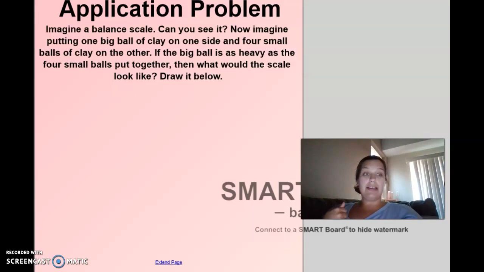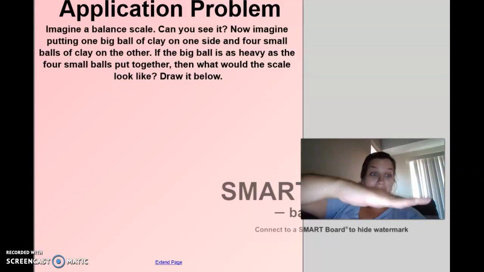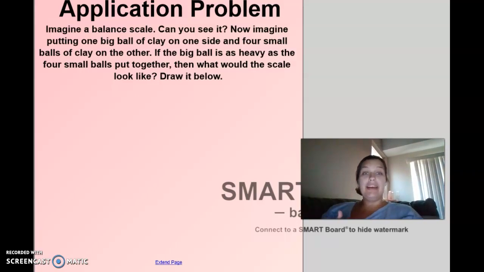What do you think the scale would look like then? Right. It would be balanced. So can you show me with your arm what a balanced scale looks like? Does it look like this or like this? Right. Just like this. Very good. But it's balanced because the four small balls, if you were to put them all together, they would equal or have the same weight as the one big ball. So we're going to look at a few more pictures of scales and I want you to be able to describe the weights of the objects.